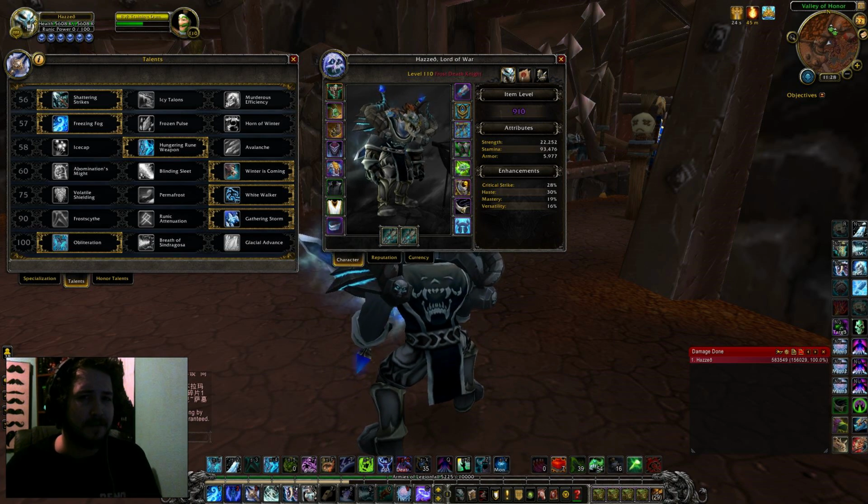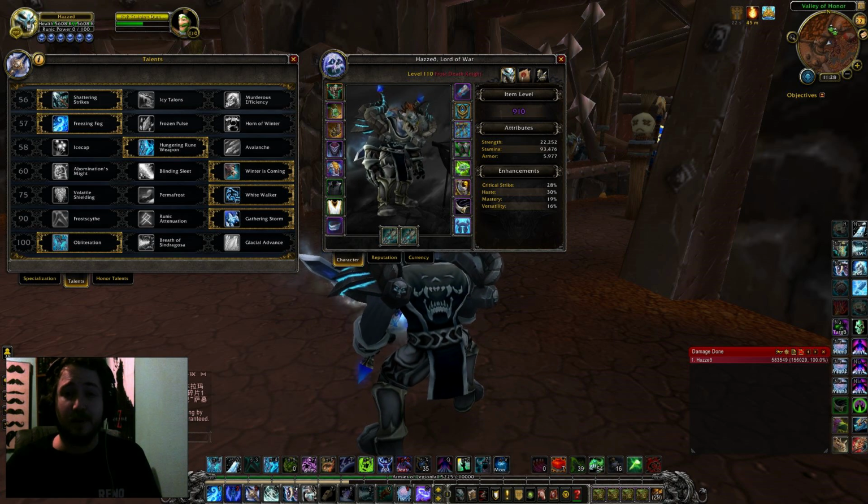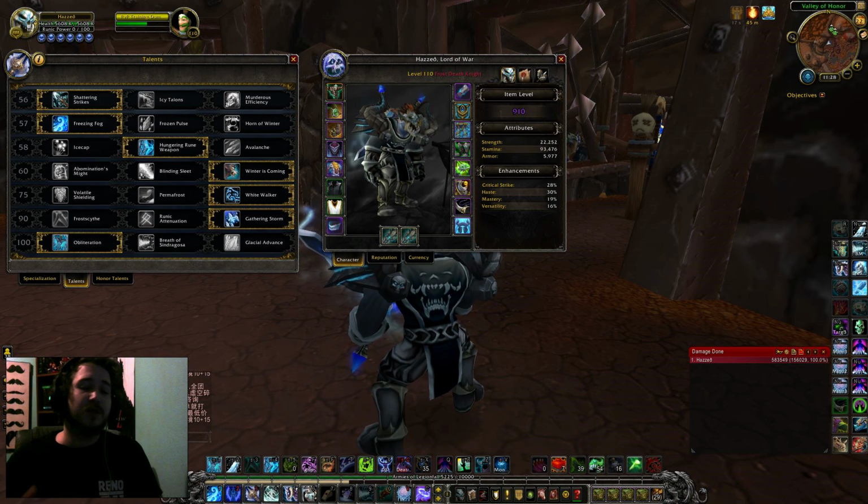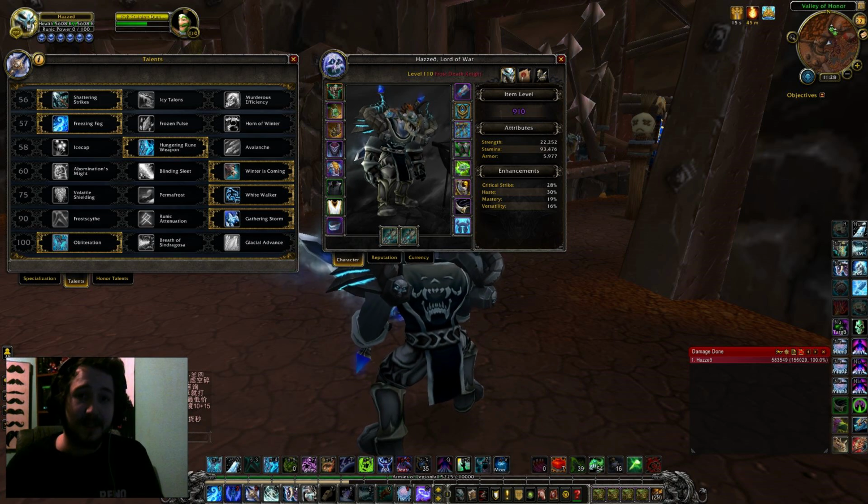But after I rattled off an 800k and a 900k, I really started to look closer at Frost Strikes, and I saw what was going on. So what I'm doing here is relying, of course, on a more consistent DPS.